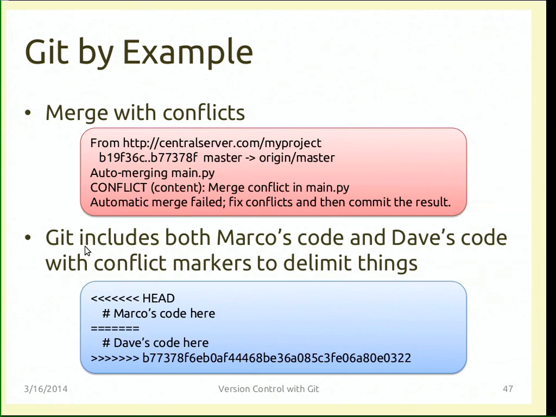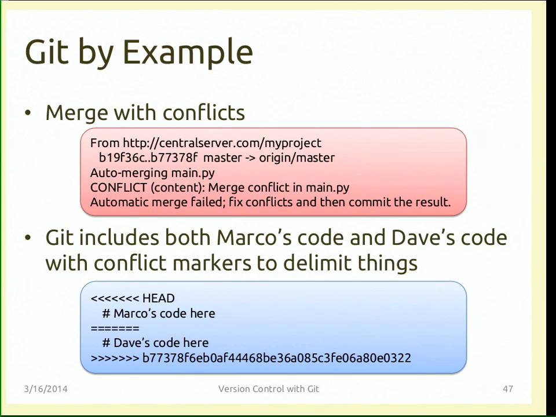So, how does Git highlight a conflict? In the portion of the file, or in more than one portion of the file, where there is a conflict, it types HEAD, Marco's code here, because Marco is the one who put the code on the remote server, a line of equals signs, and then Dave's code here. So if Marco edits line 2, and Dave also, you see up here line 2 of Marco's code, and here line 2 of Dave's code. And then Dave can decide what to do: delete his work, delete what Marco did, sum the modifications from one side and the other, create a new line, whatever. And then there is the hash code of the commit representing the conflict.